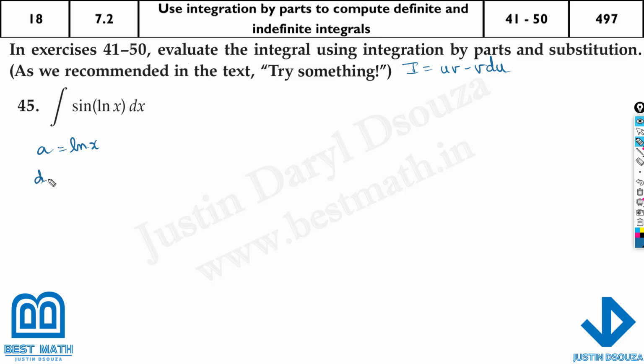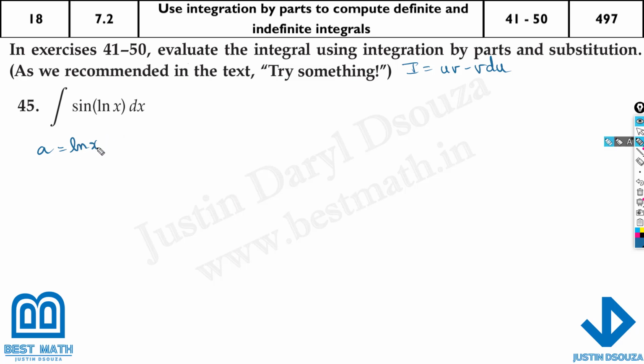Now if you're thinking, why don't I do it like this, 1 by x dx? Yes, absolutely, you can do this, and this goes to the other side. But this is a wrong method, and I'll show you why. Look here, integral sine a, very good. What is dx? It is x times dA. Now this x is there, and you can't solve that. That's unaccounted for. You can't solve with two different variables. We can only solve with one variable, right? So therefore, you cannot derive both the sides like that.